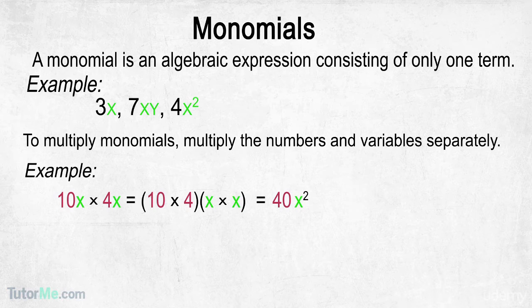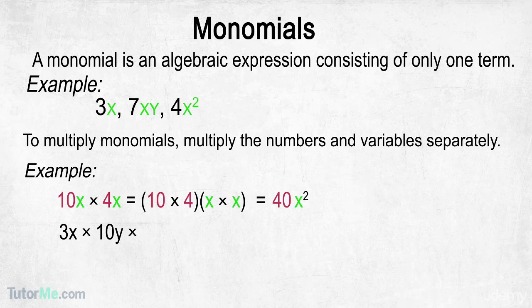A common mistake you'll see here is a student forgetting to multiply the x's together and getting an answer of 40x. And they will list 40x as an answer. Be careful, slow down, and take your time. These will be on the easier scale of questions, so you don't want to make careless mistakes and miss out on easy points. Let's try another.